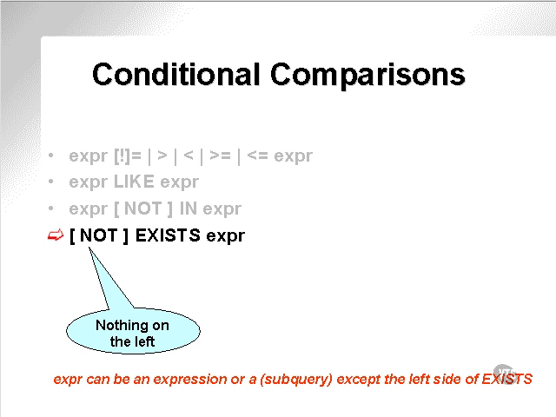Let's look at some examples to explain this more clearly. All it's saying is where exists or not exists, subquery, expression, etc. And it should be noted that this expression on the right has to contain a subquery. So the exact syntax for exists actually looks like this. Let's look at some examples using exists.